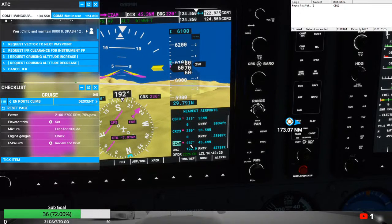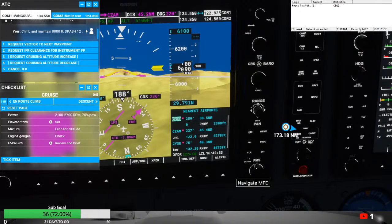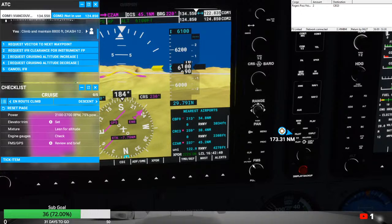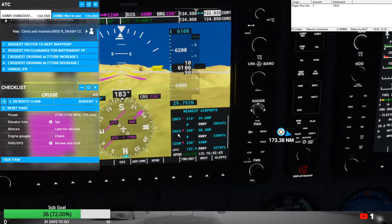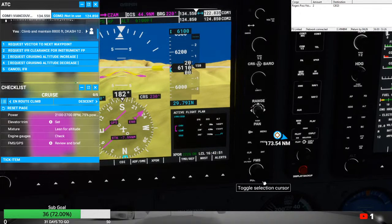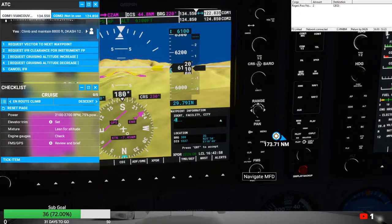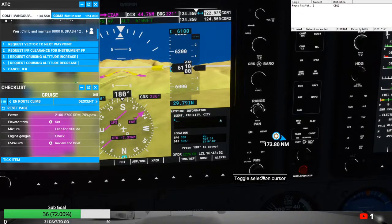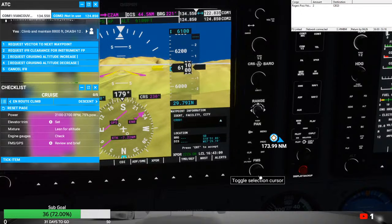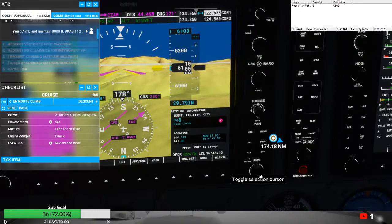Nearest. Or some better ones. I want something with a runway. Well, I can even go to CRC3. That's probably a better one to go to. CR. Nope, go back. C, R, C, 3. Lost click.